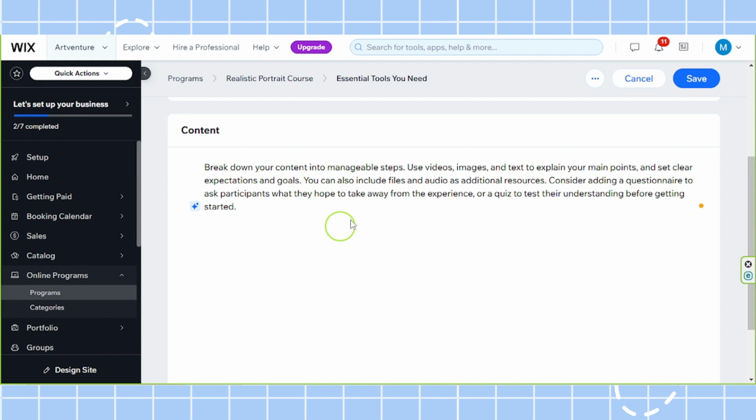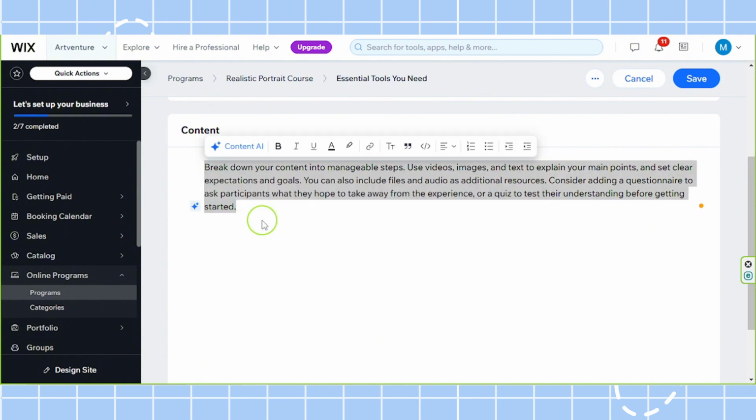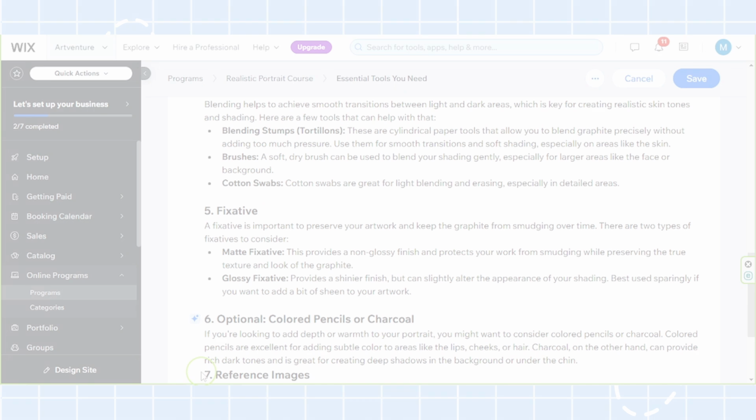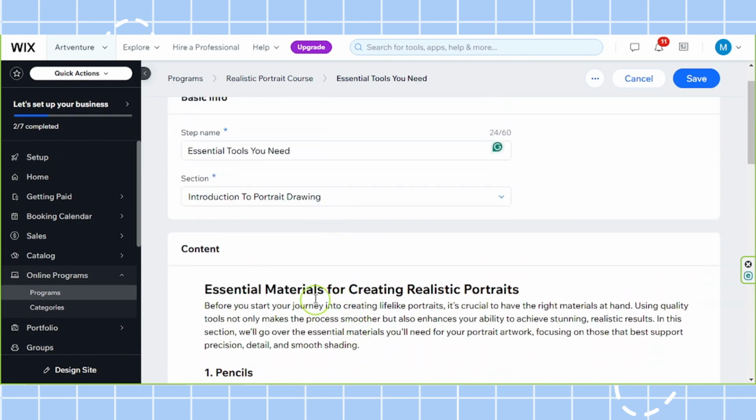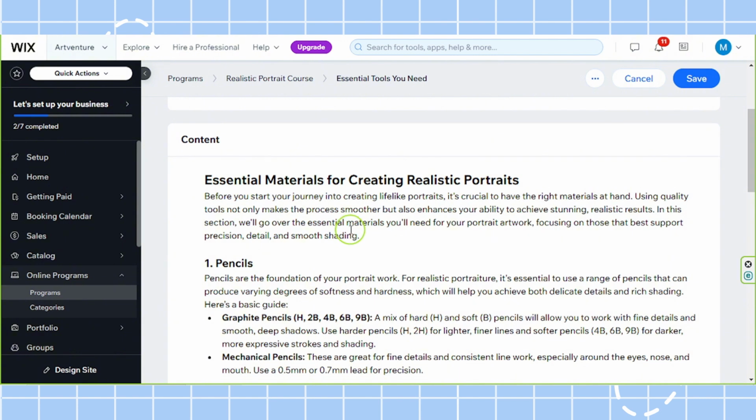Here on this box is where you can type your text content. So I'm just going to work on this quickly. All right, so by the way, this is just a sample that I got from ChatGPT, so we have some content to work on and to demonstrate.